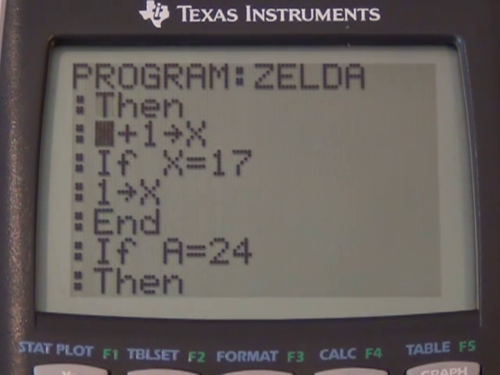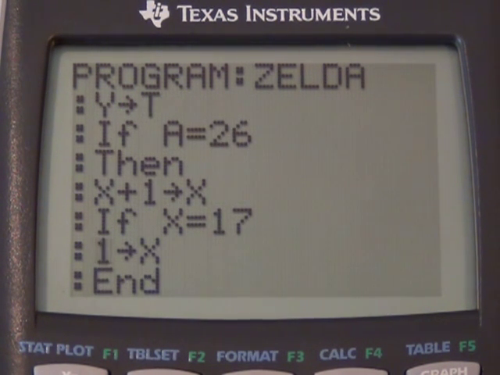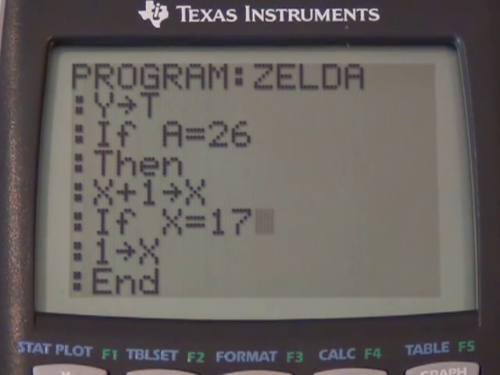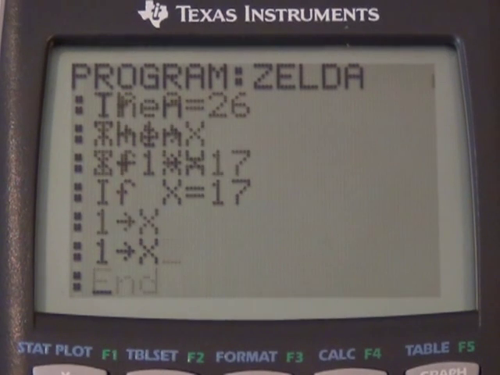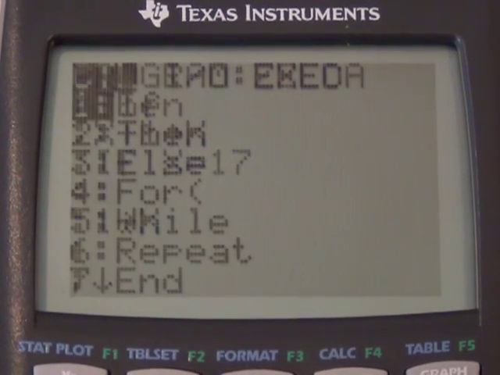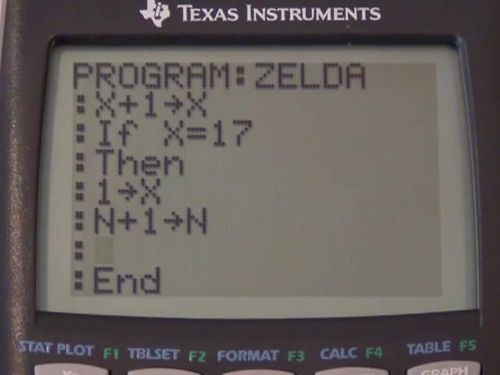So if... these are actually pretty important. So if x equals 17, that means we're actually changing screens. So one is gonna be stored into x, but we're also gonna do a few other changes. So then one's gonna be stored into x, but we're also going to add one to our N because we're changing screens.